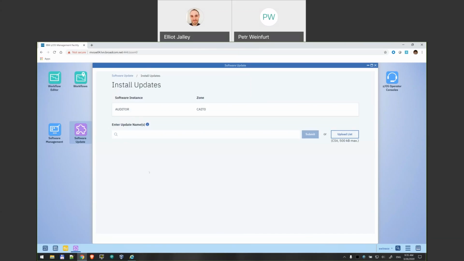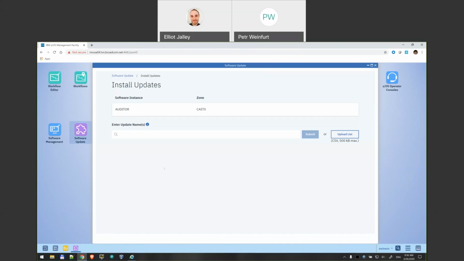Now, for those who know CSM, you would expect here a list of available PTFs. It's no longer available here, because corrective service is supposed to be... you're supposed to install only the PTF you are asked to install by probably vendor support staff, or your more experienced sysprog will tell you, please install this exact PTF and nothing else.